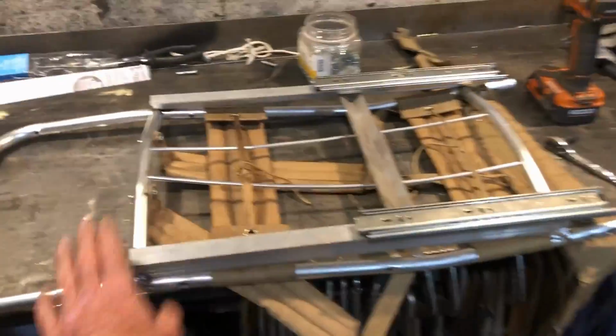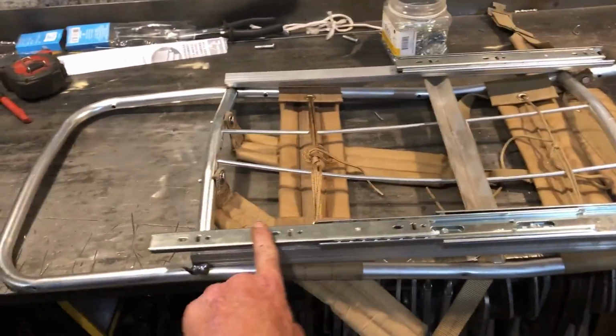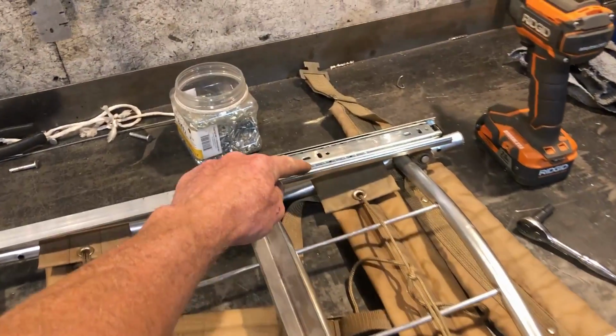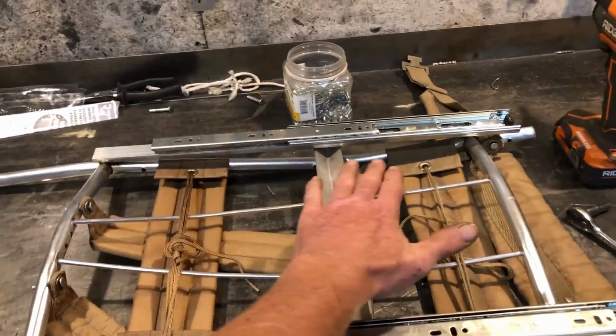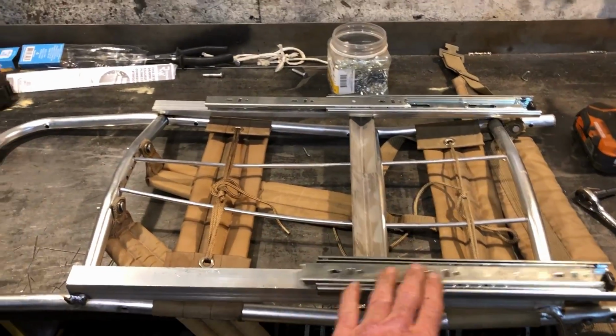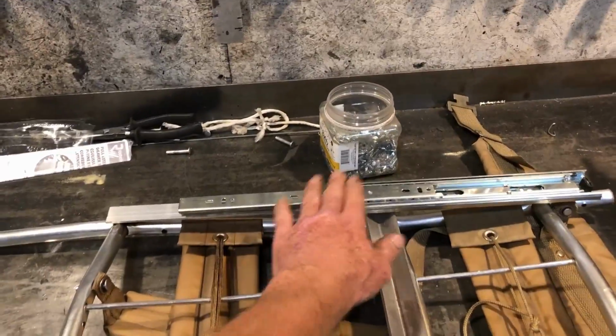All right, so the new subframe has been built on top of the old frame, which carries the drawer slides. And this will be connected via another frame, which goes to the other drawer slide and back, and all that will move as a unit connected by maybe bungee cords or something, I don't know yet. So let's start making that part.